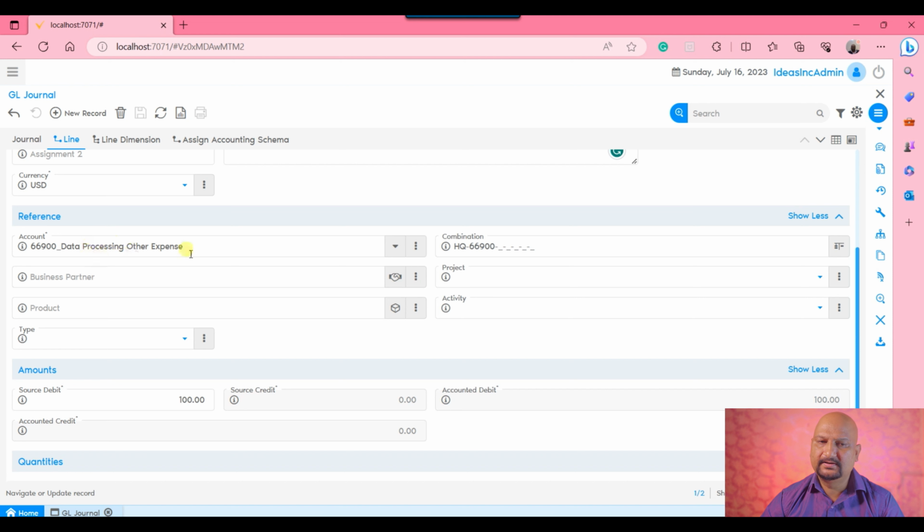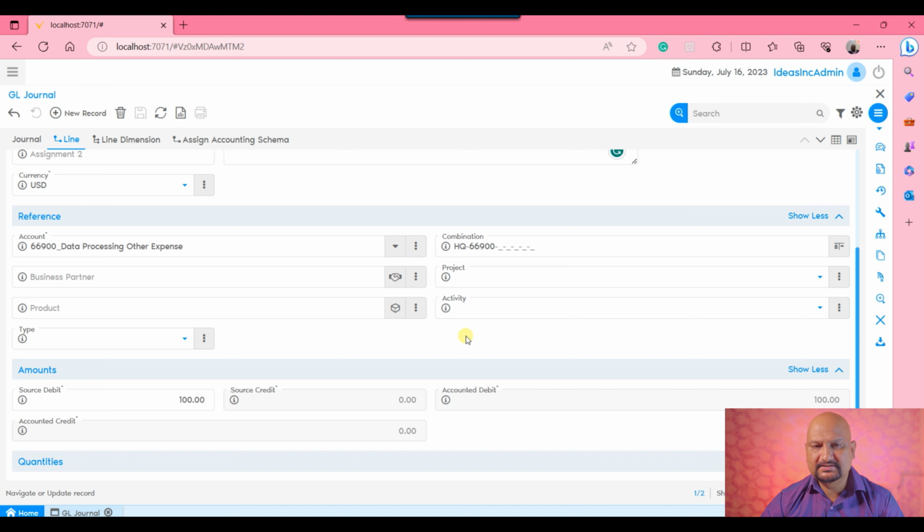Let's suppose, for that, I have taken an example of data processing other expense, and if I want to pass a business partner, that this expense occurred because of this particular vendor, it means I would be able to enter the expense voucher or the expense invoice into the VA system. Similarly, other references are available, and you would be able to select the references as per your requirement.